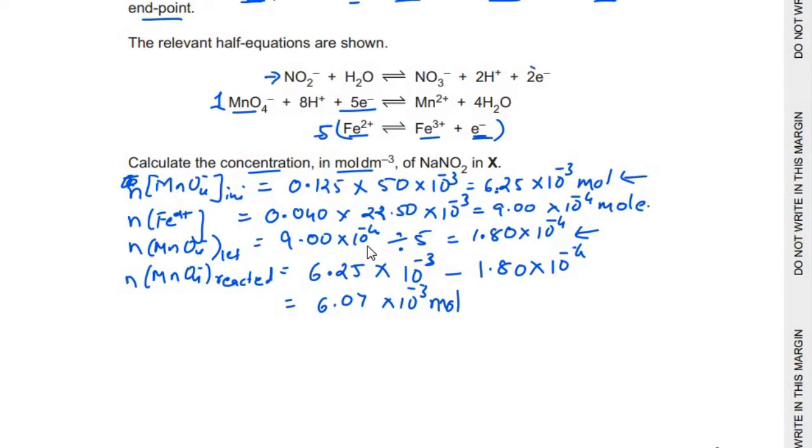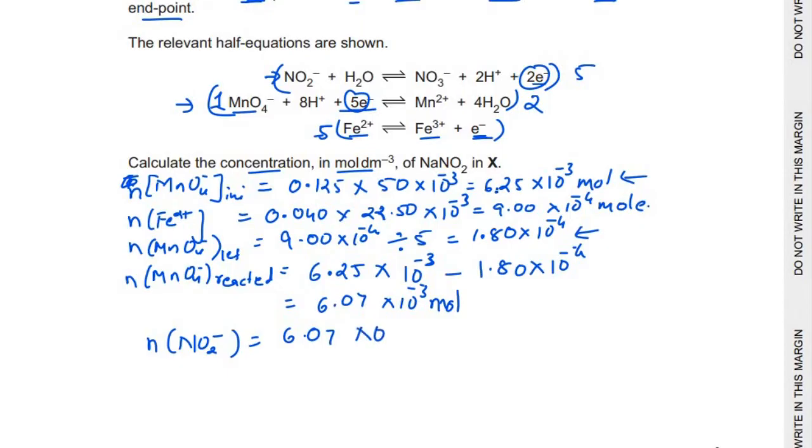And now again, if you have a look at these two equations, and if you make an overall equation by balancing it, we can see that there is a ratio of 5:2. So here you will have to multiply by 5, and here the whole equation has to be multiplied by 2. So there is a ratio of 5/2. So from this equation we can find out the moles of nitrite ions by multiplying the moles of manganate ions by the ratio of 5/2.